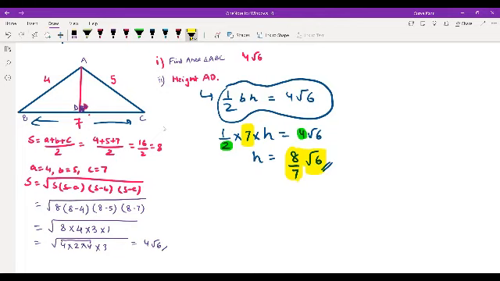Clear? Rekshit, I hope you understood now, right? Yes, sir, it's clear. So how we are finding the height is clear to you, because this is another formula to find the area of a triangle when base and height are given. But the area will not change. You can find it by any of the formulas, the area will not change. Clear? Yes, sir.